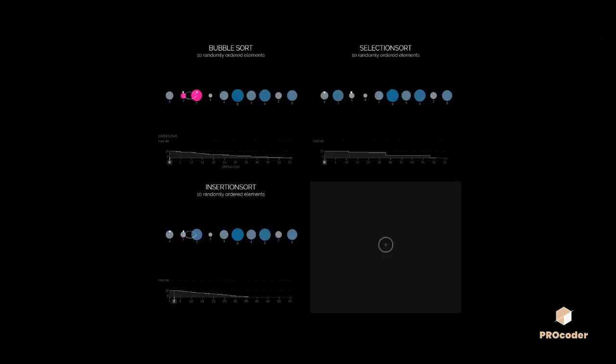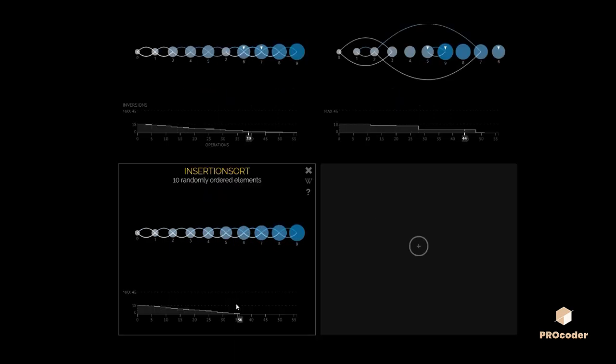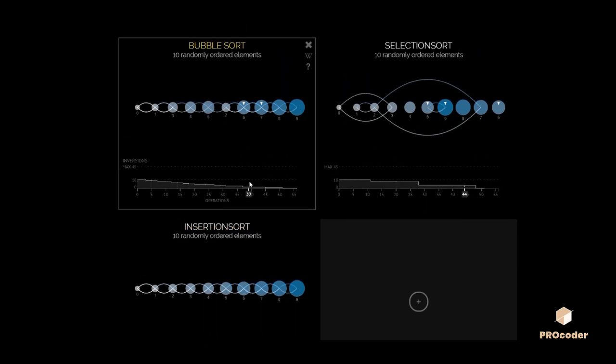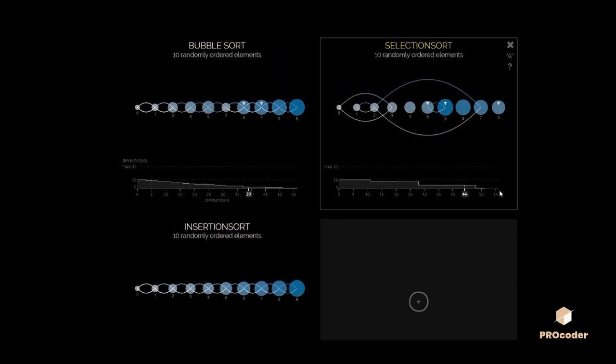Here we have the general sorting algorithms you know about. We will see how insertion sort completes the sorting faster than the other two, and even more so when the array is almost sorted. As you can see, insertion sort takes only 36 steps to complete the sorting, while the other sorting techniques take 39 and 44 steps.